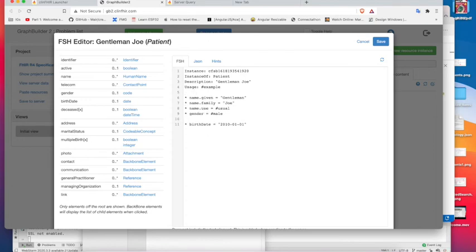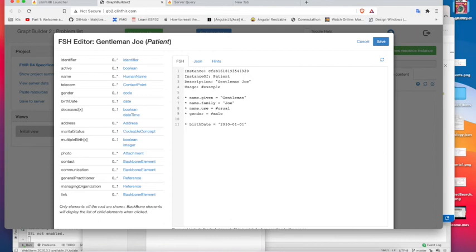Now I have my FSH, but what I really want is JSON, because although I can use FSH to define the contents of the resource, it is not a valid representation for sharing resources. That must be in XML or JSON.